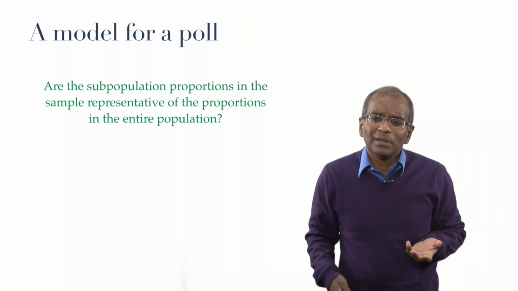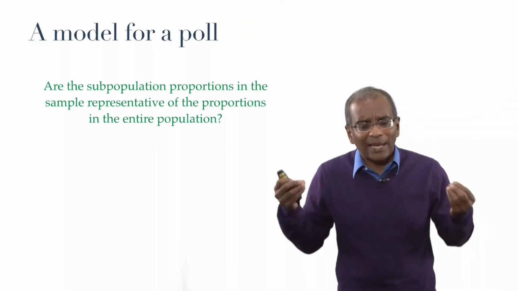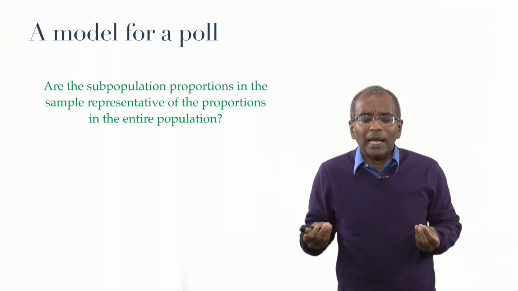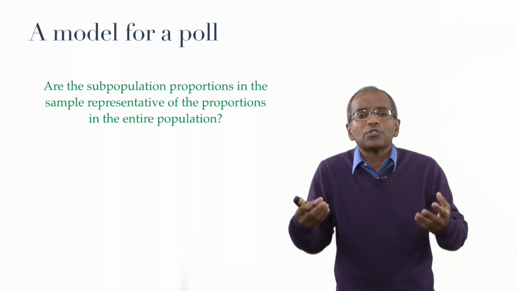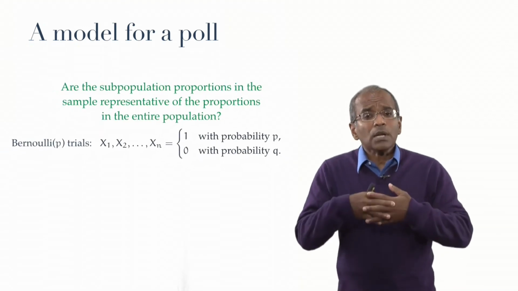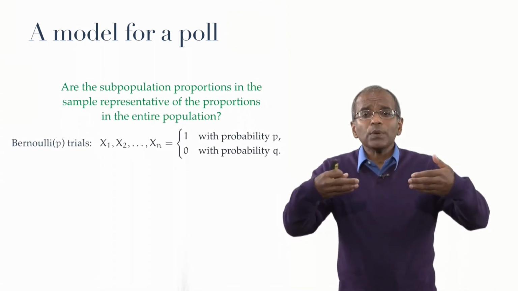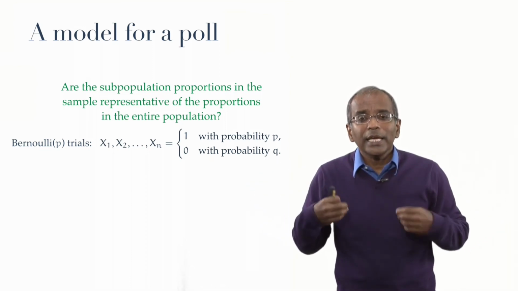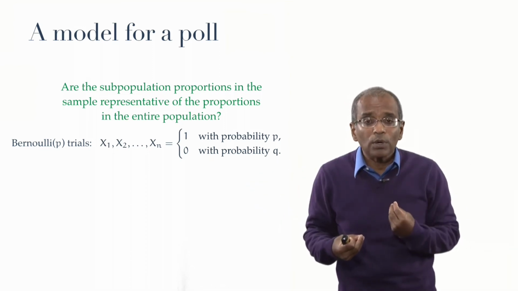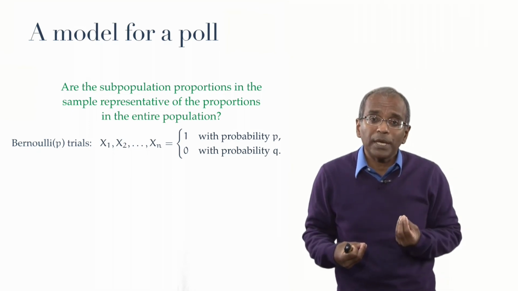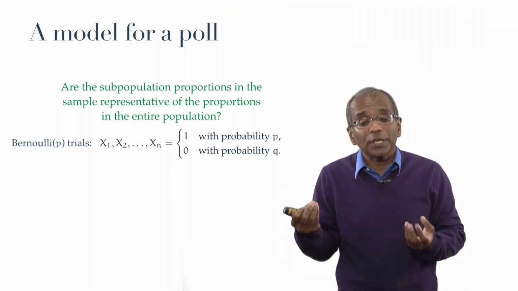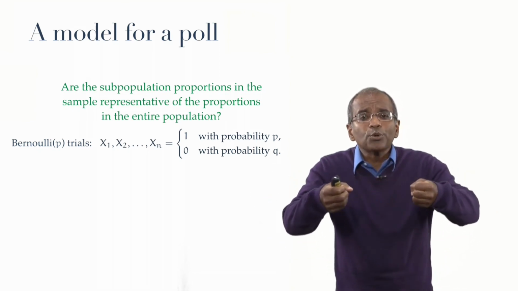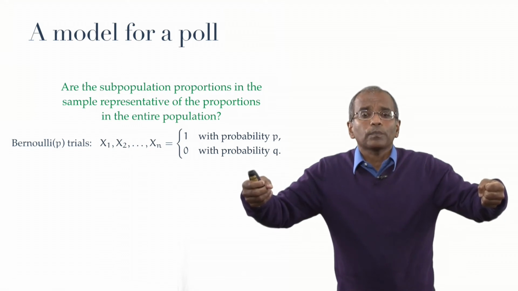How many times? Well, ineluctably, of course, n times. What else would we call it? We'd like to have some generic number of trials and then see what happens as the number of trials increases. So in other words, we now have a sequence of coin flips, Bernoulli trials x1 through xn, each of them taking values 1 and 0, biased towards 1 with probability p, biased towards 0 with probability q. Of course, the coin flips are independent. This constitutes the raw data of a poll.